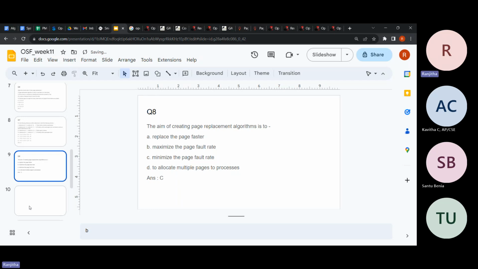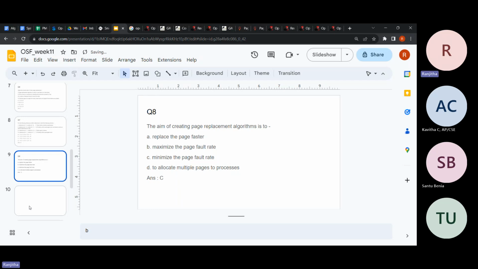Q10. Which of the following statements is correct about replacement policy? A local replacement policy considers all unblocked pages in main memory as candidates for replacement, regardless of which. So in case of local replacement, the process will look at its pages and it will replace only its own frames' pages. It will not replace any other process's page. So the statement is incorrect.